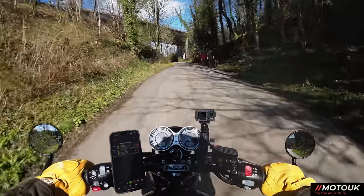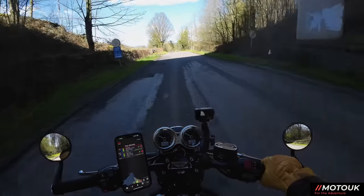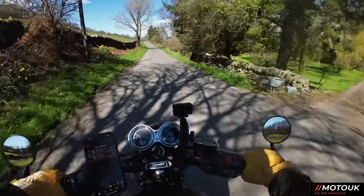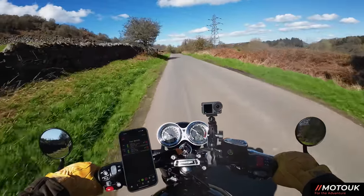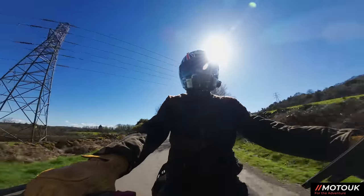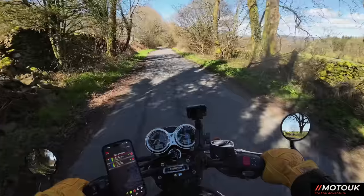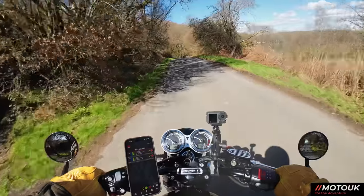The Bonneville's perfectly suited for these type of roads. I've just put another couple of clicks in the preload on the rear shocks on this bike, as I found them a little bit soft when I went out with my daughter the other night to the pub. I actually realised the shocks are on the softest settings, which even with my 90 kilos is too soft. So now I've altered them up a couple of clicks and the bike feels a lot better. I have thought about changing the rear shocks to the Fox shocks that Triumph do, but I'm not sure if they'll fit with my luggage brackets. So I need to check with SW Motech just to see if they will fit, because I quite fancy the Fox shocks on the back, even though they're around 700 quid for two shocks — not that cheap.